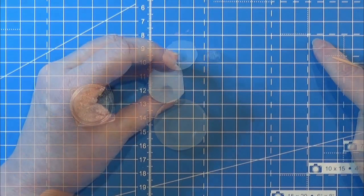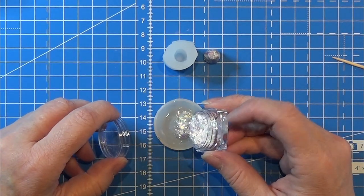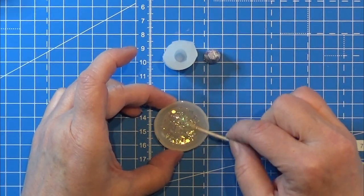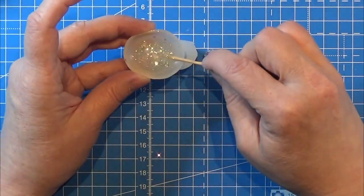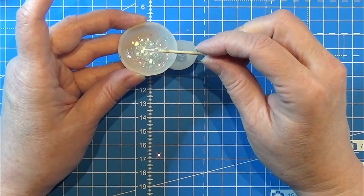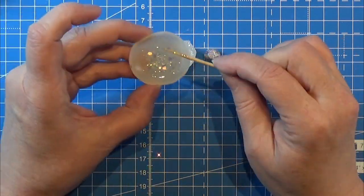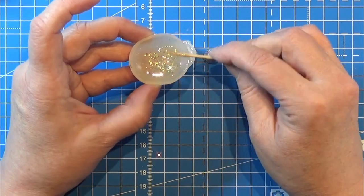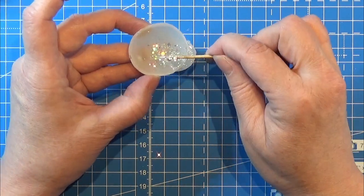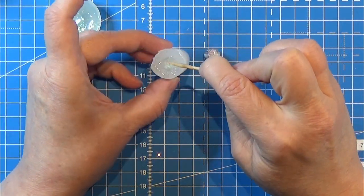This is going to be one of those glitter lamps! I am taking some UV resin and mixing it with a little bit of glitter — you can put as much glitter as you like and use different colors if you want. Mix it well and pop it into the little mold, then place the mold into your UV light. Because of the milky look of the mold, I give it around four minutes on one side, then turn it over and give it four more minutes on the other side before popping it out of the mold.